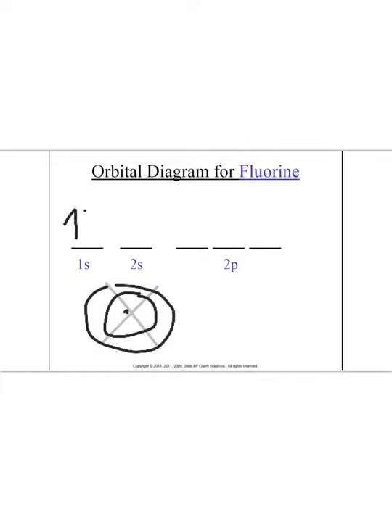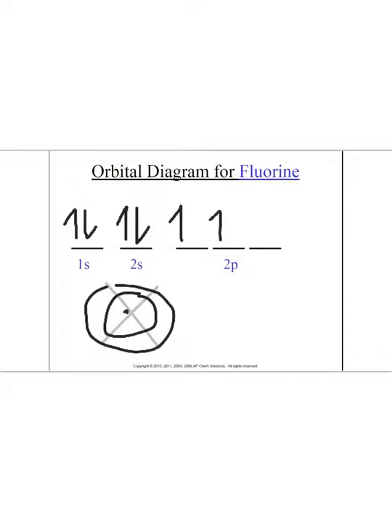We go up arrow, down arrow. Remember, opposite spins in the same electron orbital, right? And we go 2s, like that. So there's 4 electrons. I need 9 altogether for fluorine because it's element number 9. So there's 1, 2, 3, 4. Then I'm going to go like this, right?